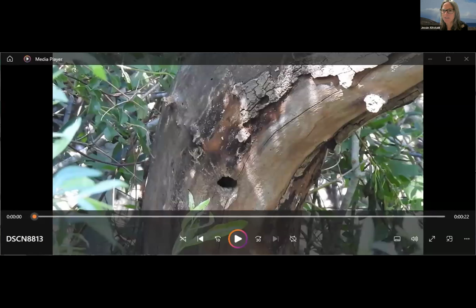Can people see this video that shows a tree? Yes. Okay, thank you. I was walking out at El Capitan State Beach through the sycamore forest, and I heard a noise, and I was like, what is that noise? And I started to finally walk towards the noise. And after a little while, I discovered the noise was coming from the hole in this tree. And it took me quite a while to find it because there's a bunch of branches in the foreground that are not visible in this video. But I sat there for long enough until I discovered it was actually a downy woodpecker because I saw the downy woodpecker adult fly in and deliver food. So I'm just going to play this short video for you.